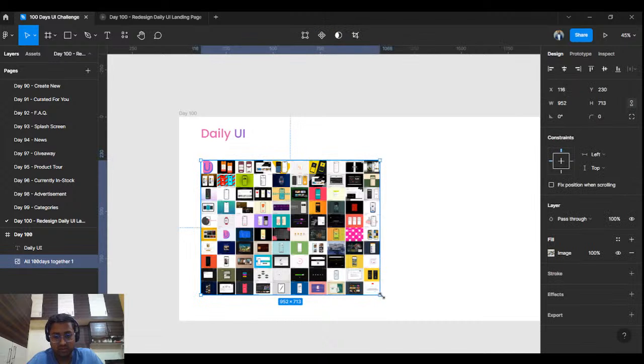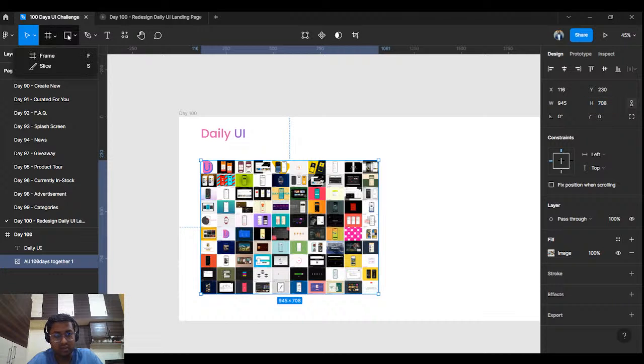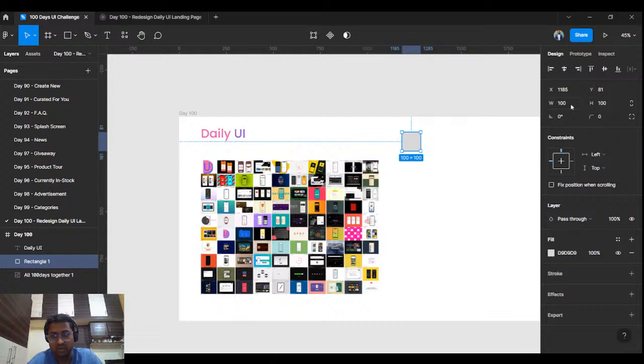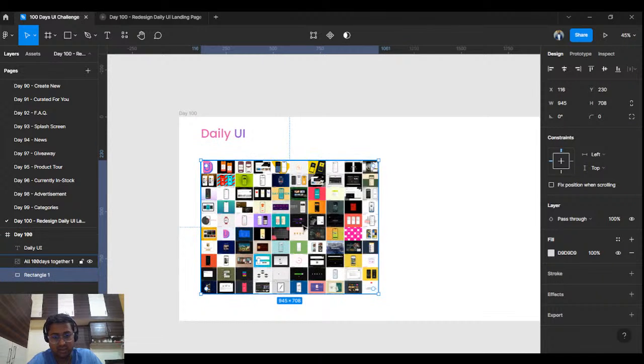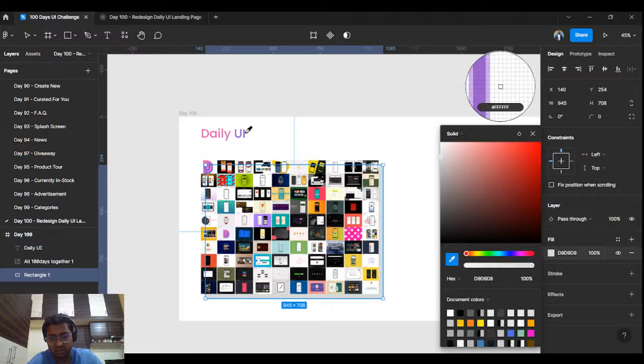So I'm going to create a square, say 945 by 708. Just gonna place this in the back. You'll see why in a moment. Then let me choose this color.